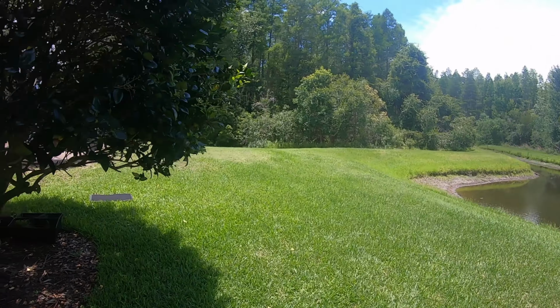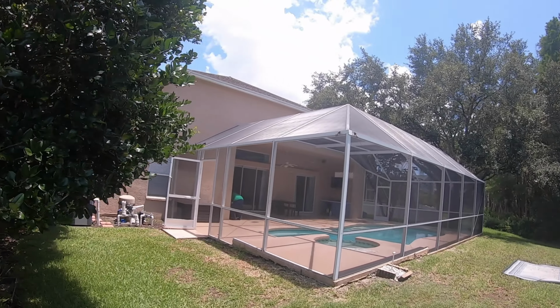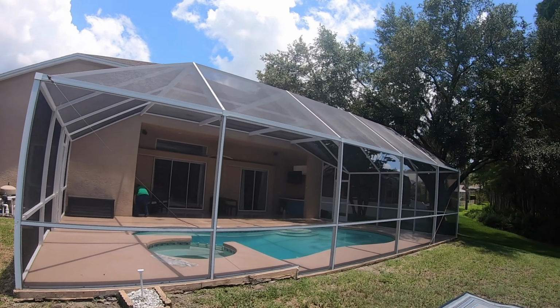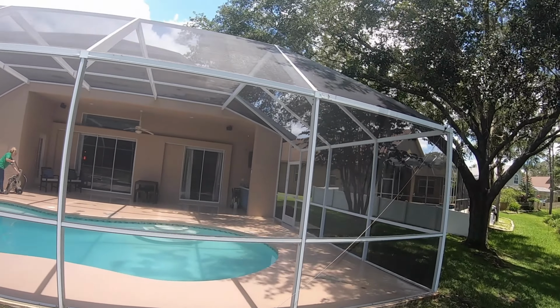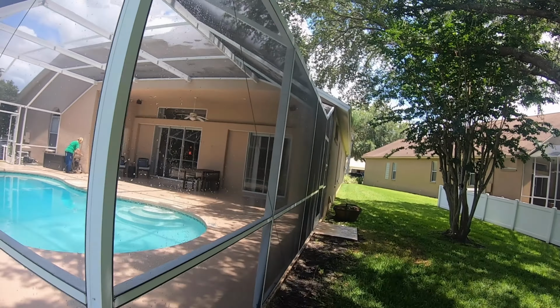Let's take a look outside. No algae on the top, man. Look at that. Pretty good, pretty good. All done here, man. Nice, easy project. I wasn't here that long.